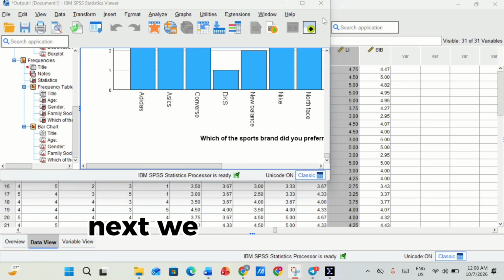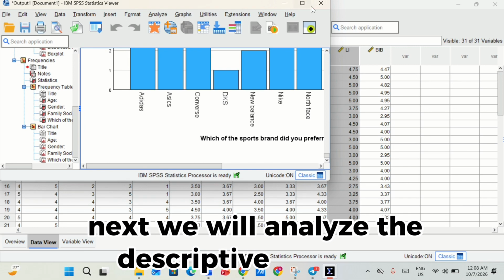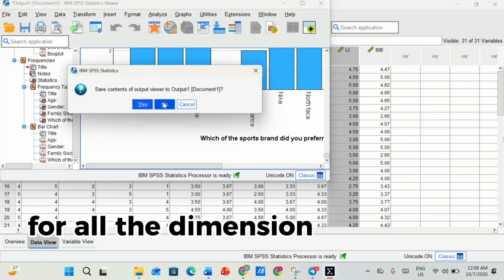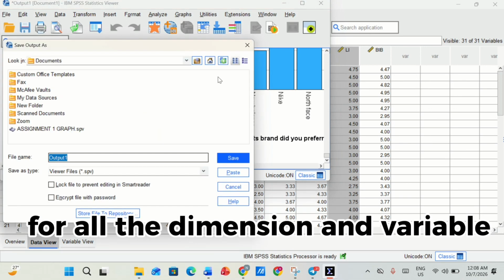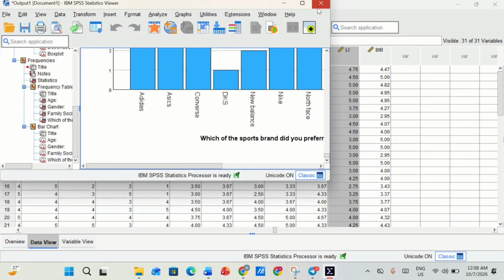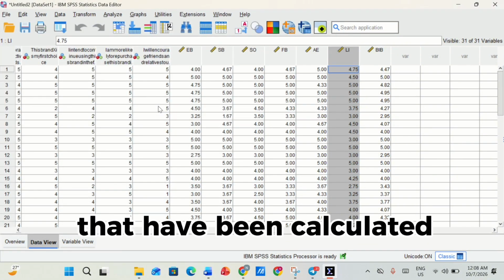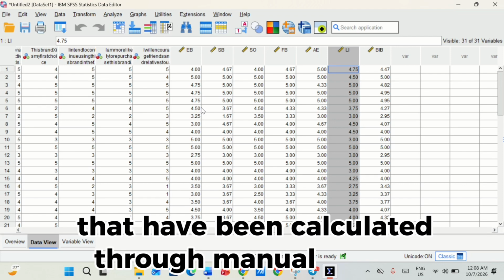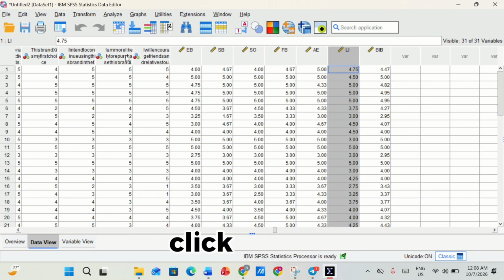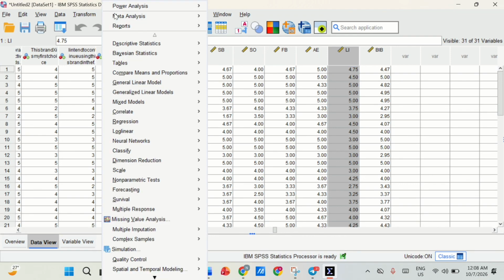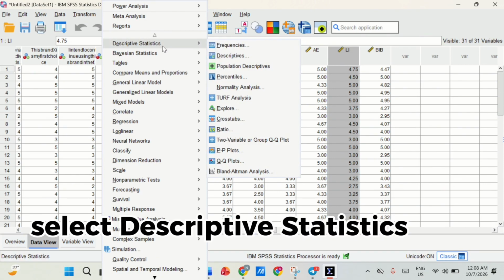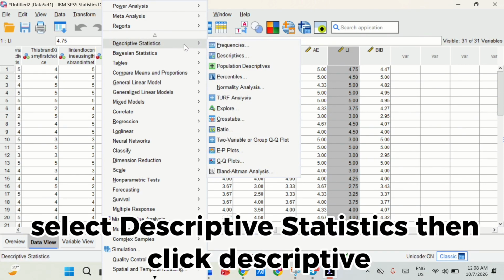Next, we will analyze the descriptive statistics for all the dimensions and variables that have been calculated through manual scoring. Click Analyze, select Descriptive Statistics, then click Descriptives.